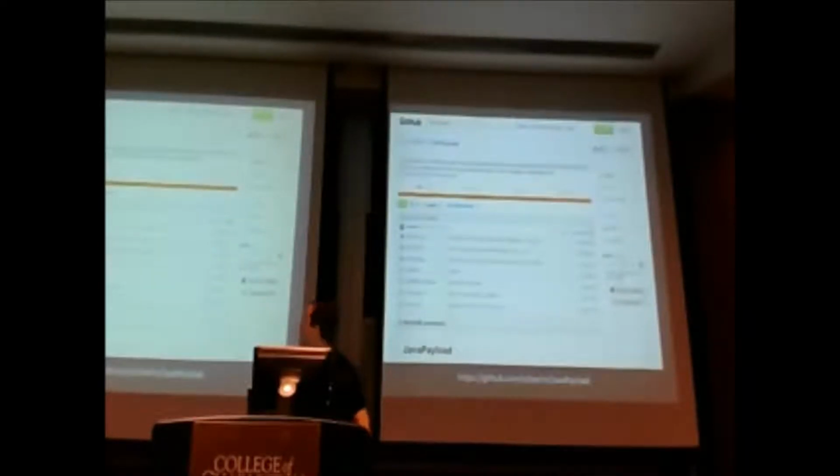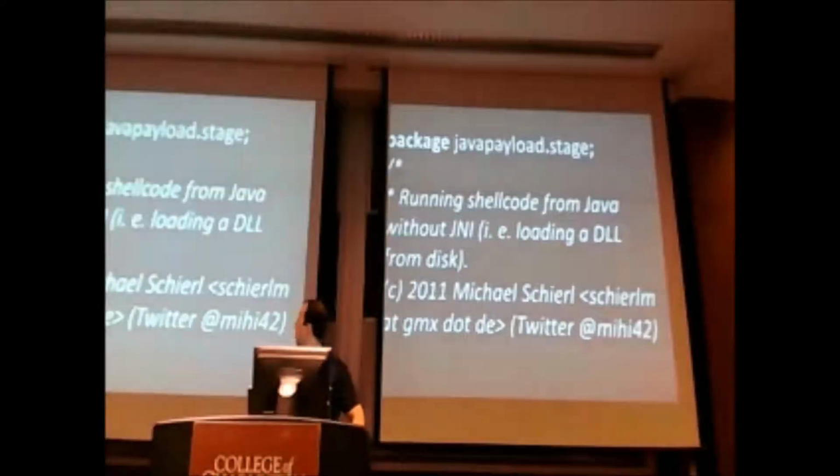And the second one, after lots of searching, was this little known project called Java Payload that I found first on SourceForge and eventually moved over to GitHub. There's a lot of code in there that I actually don't know what it does. It seems really cool, but I haven't had time to look at it. But I did find one class that was really interesting. It was called the JIT Shellcode Runner. And at the very top of it, I found this. So I got really interested. I wanted to figure out what it was doing.